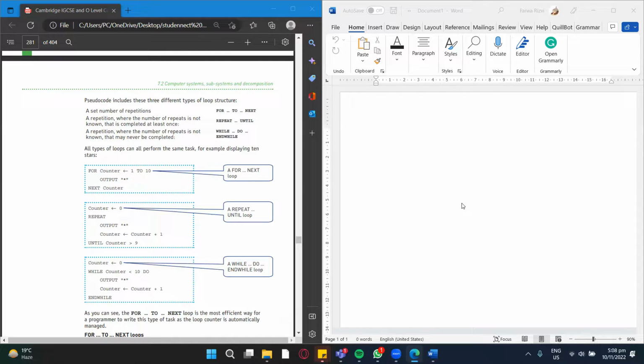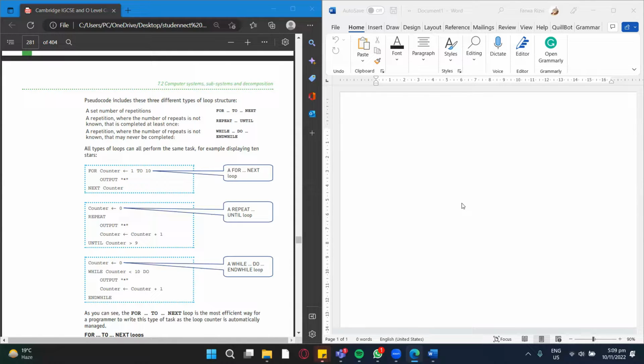Okay, right? Miss. इसी तरह से the second kind of loop we're going to talk about is the repeat until loop. So it's like repeat, and then the 3 dots is like a block of code. So repeat this block of code until some condition. Let's say students, we could use the same thing as here as well. It's up to you. जैसे if or case था, इसके बीच में you could choose whichever one's more suitable. इसी तरीके से repeat until or for to next में भी है. So repeat, input name or whatever, and then until the student counter is equal to 50. Yeah, it could be like that too.